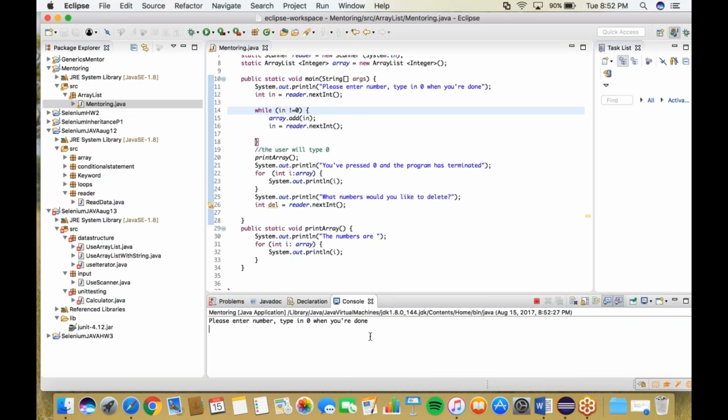So it's saying to type any number, please enter numbers. So I'll put 1, 2, 3, 4, 5, and then I'll press 0. So what numbers would you like to delete from there?